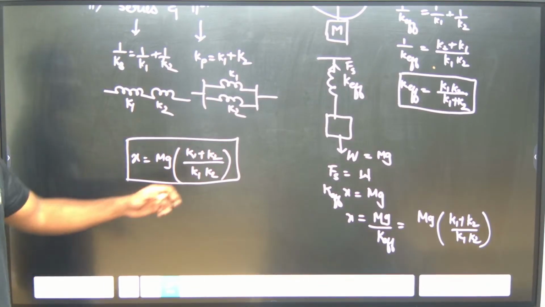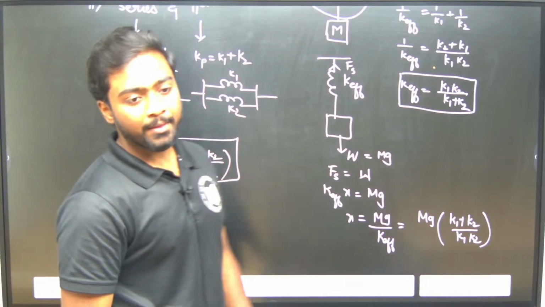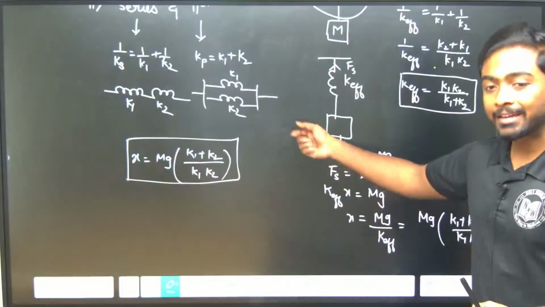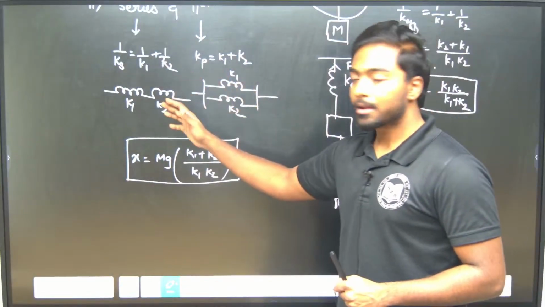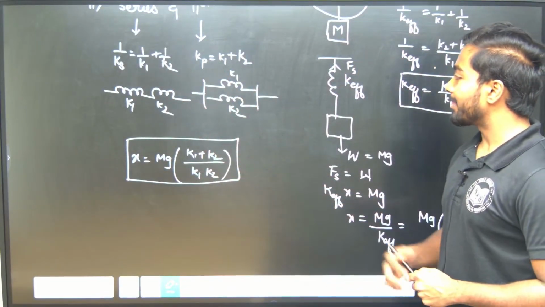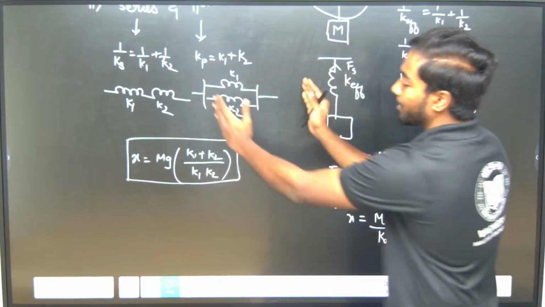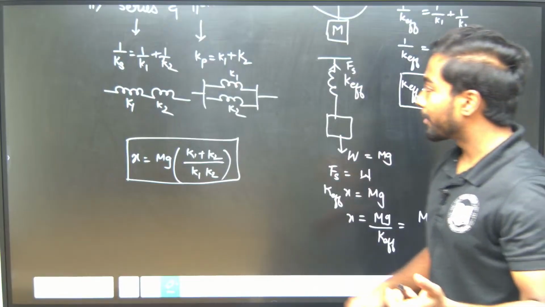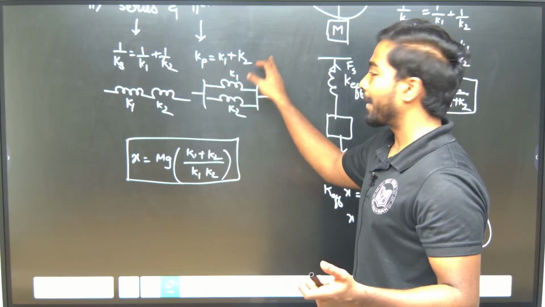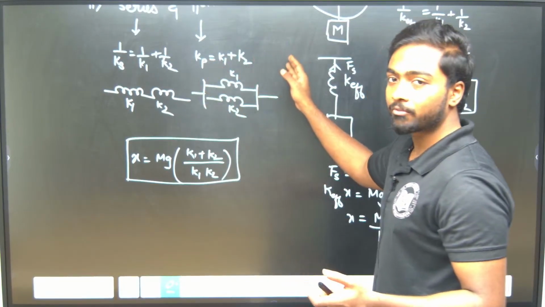So when they are in the series condition, if they have given 3 springs or 4 springs or n number of springs, I can use it like this. Suppose they have given this condition, like this is my spring, they have attached here. So now what should I do? I need to calculate in terms of parallel condition, K1 plus K2 plus K3 up to Kn.